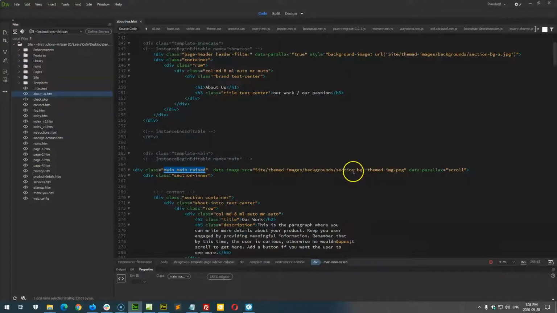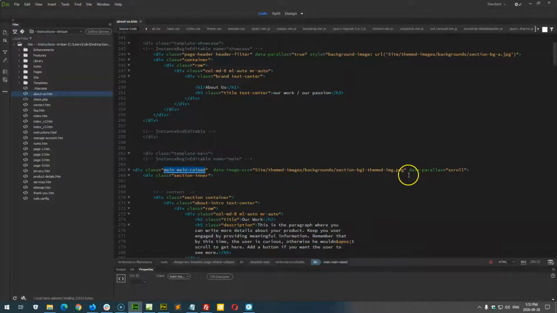My apologies, I said the image was 1920 by 1080. This is actually 1920 by 859, but for most of our themes, it's actually 1920 by 1080. The height won't make a big difference. The width will. So I recommend minimally 1920 wide and then whatever height the image takes up.